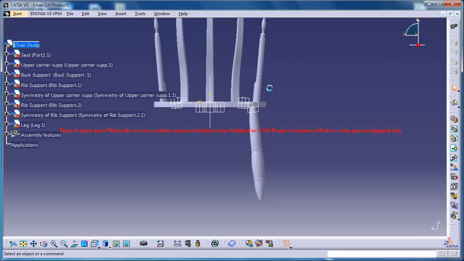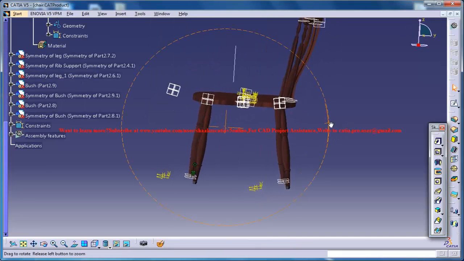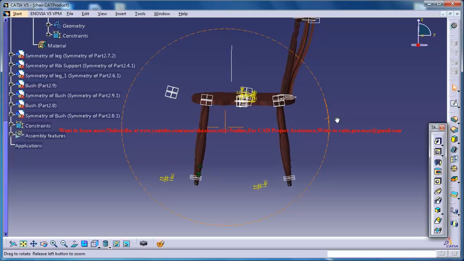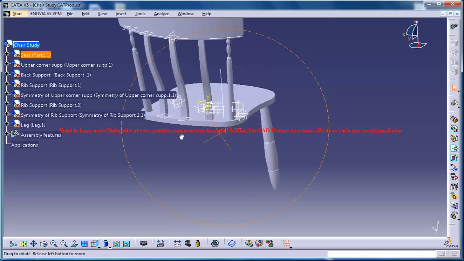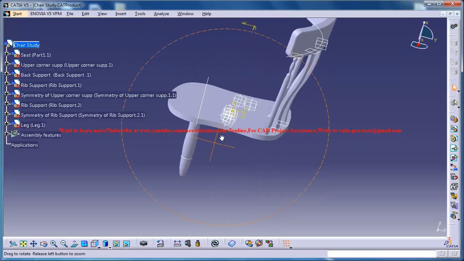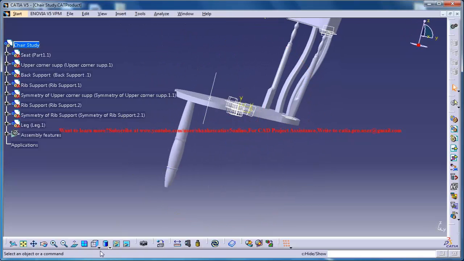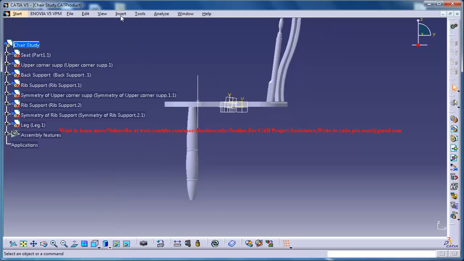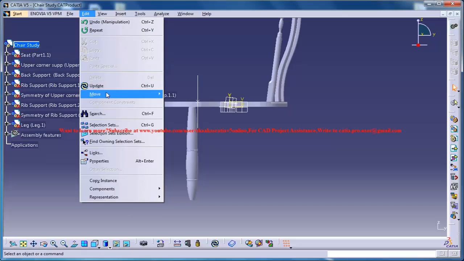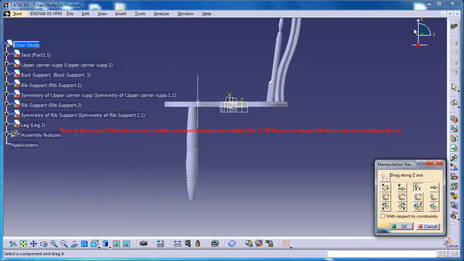Again, come to this file, and from the side view, you can see that once again it has a kind of slant. If you want, you can constrain it so that when you move any other parts, it doesn't move. So in this tutorial, I really don't want to concentrate more on the assembly part, because there is enough designing part in this.